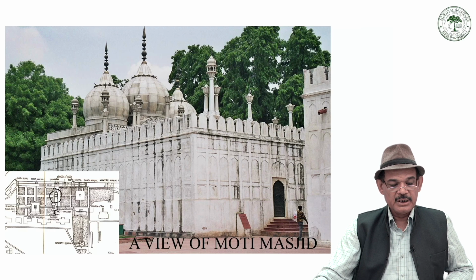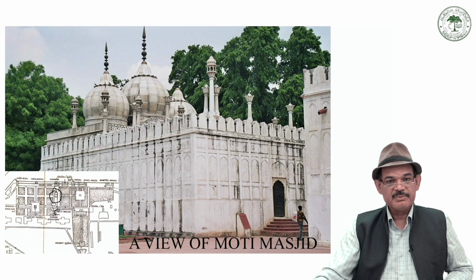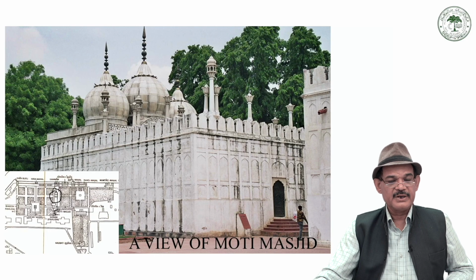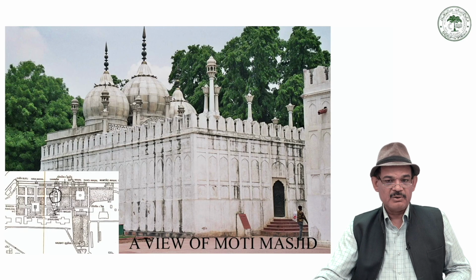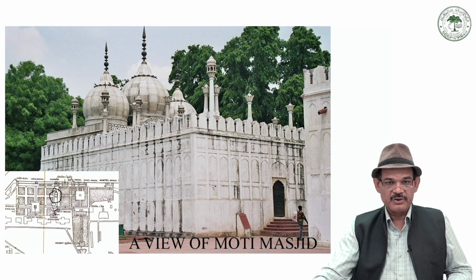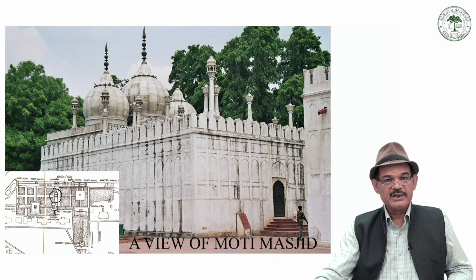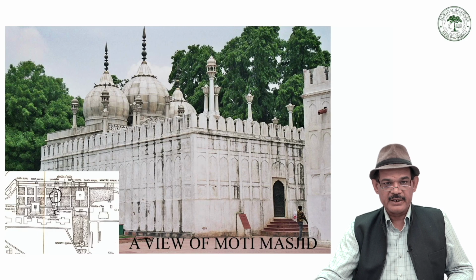It is on the western side of the hammam. It's a very small masjid, built by Aurangzeb. Perhaps it's a mosque for the personal use of Aurangzeb, having a western liwan and in front a courtyard. The western liwan is divided into central nave and side aisles. Central nave and side aisles are surmounted by domes, where the dome surmounting the nave is bigger in size and dimensions than the flanking domes.